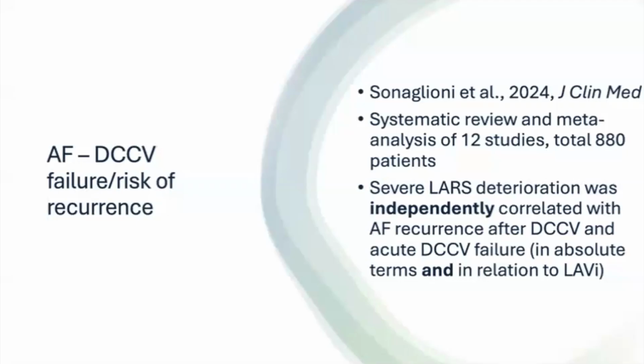There was a meta-analysis done in 2024 that was published in the Journal of Clinical Medicine that looked at this specific question and found that left atrial strain deterioration independently correlated with AF recurrence after electrical cardioversion. It was also correlated with failure of the electrical cardioversion in the acute setting. And this was both in absolute terms, but also even when adjusting for left atrial volume.